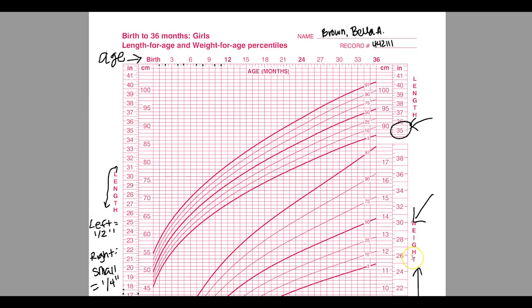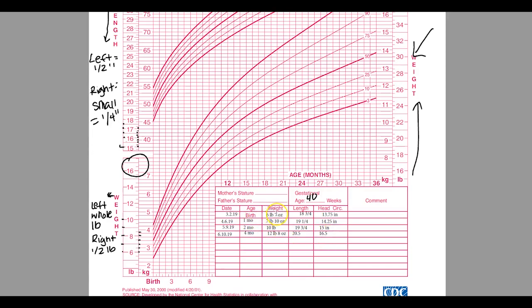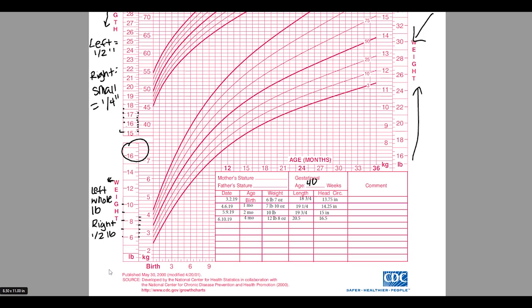So what you should know and always remember is that 1 pound is 16 ounces. And most people know that there are 12 inches in 1 foot. Not that that matters, because we plot in inches here. But 1 pound is 16 ounces, okay? So we are going to look here, and her birth weight was 6 pounds and 7 ounces. So we're going to follow this birth line up. And she was 6 pounds at least, we know that. And then, as I said, these are half pounds over here. So a half pound would be 8 ounces. So she was just underneath this half pound, 6 1/2 pound mark. So I'm going to put my little dot about right there. And so that would be her plot mark for her weight for her birth.